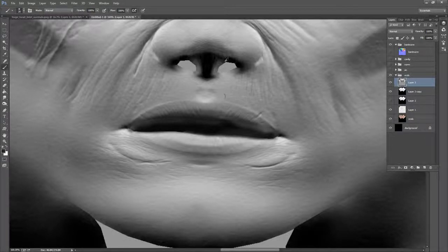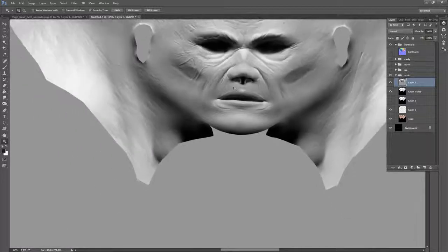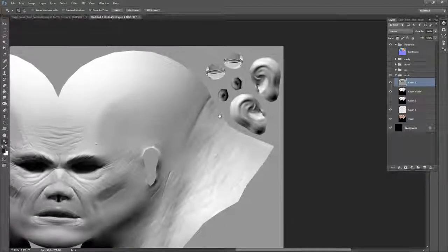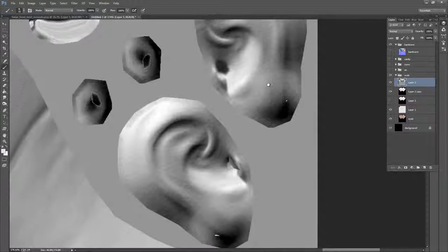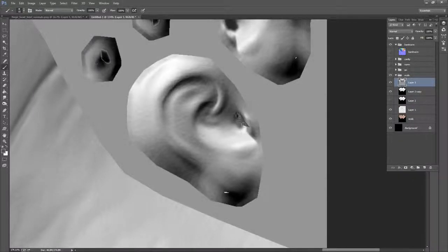There we go. Just do the same in the nose area, just fade that to black there, or dark grey. The same in the ears.